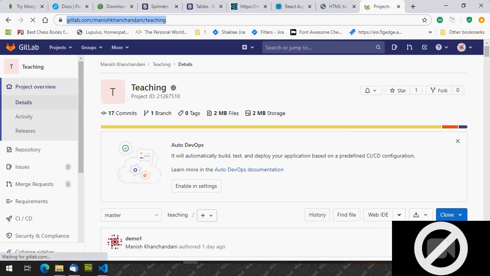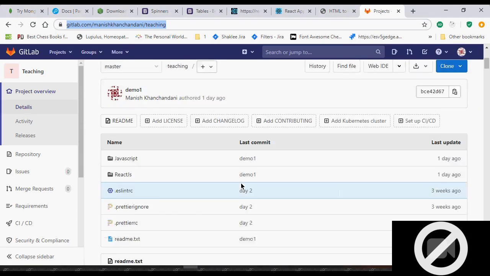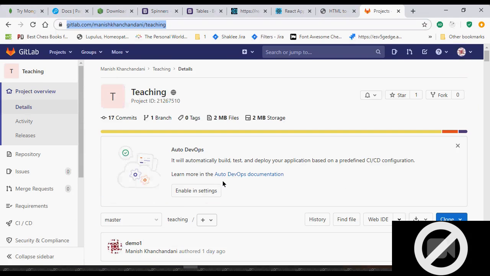I'll copy and paste the GitLab URL and put it in the Telegram also. You can check the Telegram. I'll commit this code in GitLab also. Let's do it now.